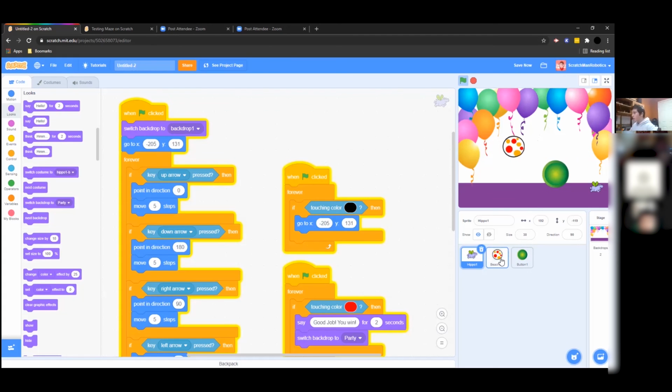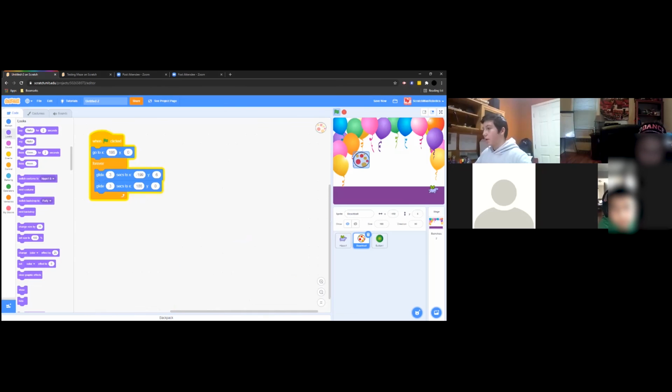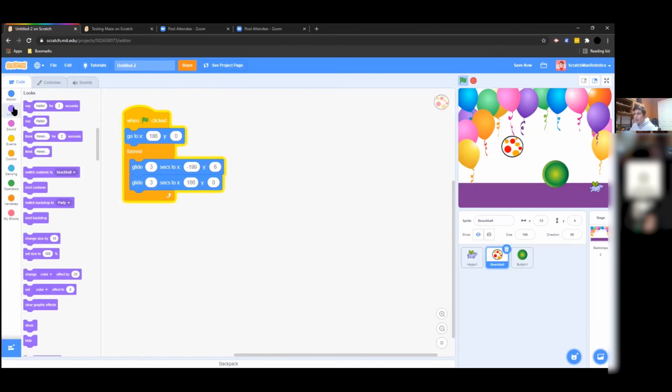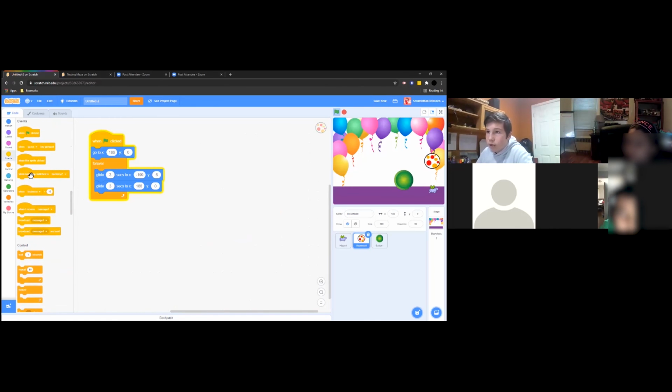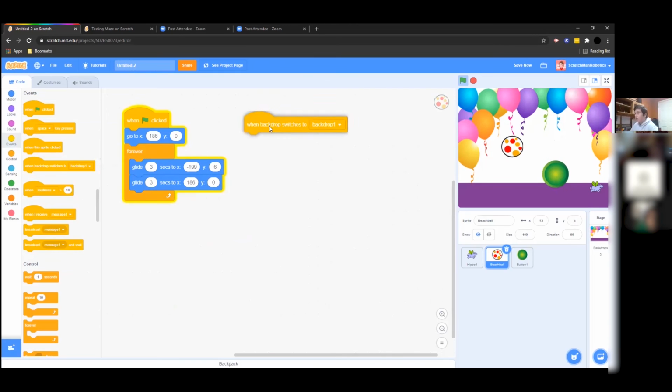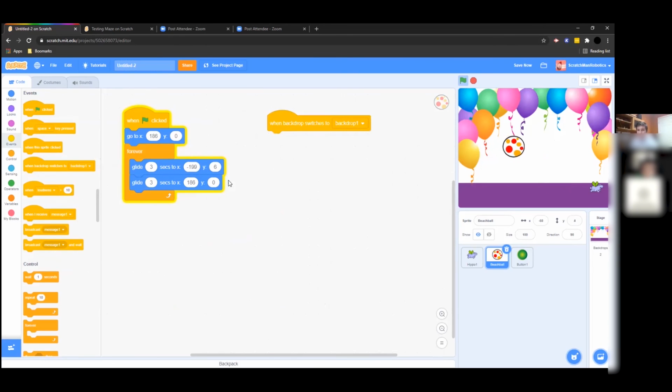So we're going to go into beach ball first. We'll do the beach ball first, and we're going to go into events. This time, we're going to drag this when backdrop switches to. Normally, we would have when green arrows click, but this time when backdrop switches to.